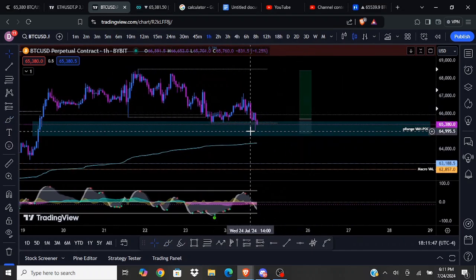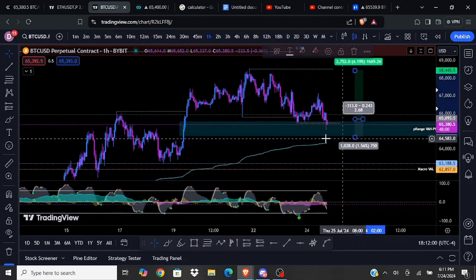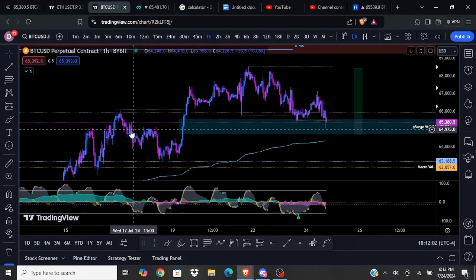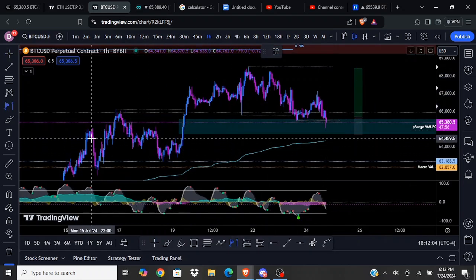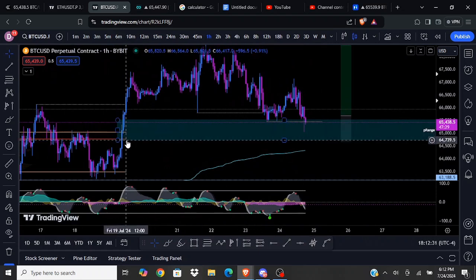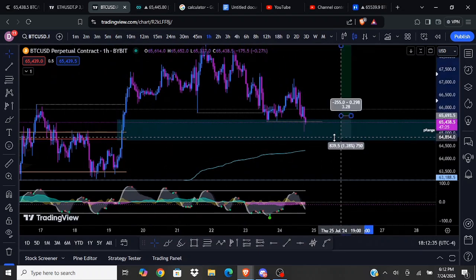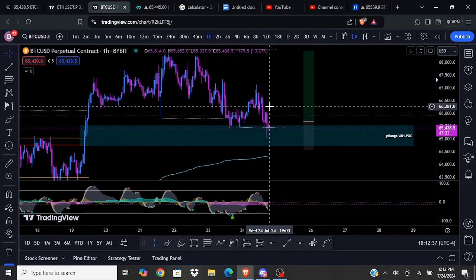We may see me get stopped out of this trade. Right now, my stop loss is right about here, a little bit looser than this wick. And really, a better stop loss may be just to cover this whole box, because the low end of this box is a significant area. It's the point of control of this range back here. So moving my stop loss down may be a better choice, even though I will be taking on slightly more risk. But I'll figure that out.